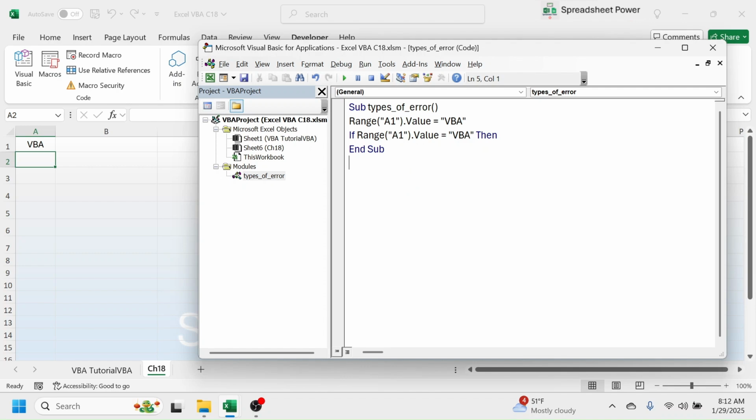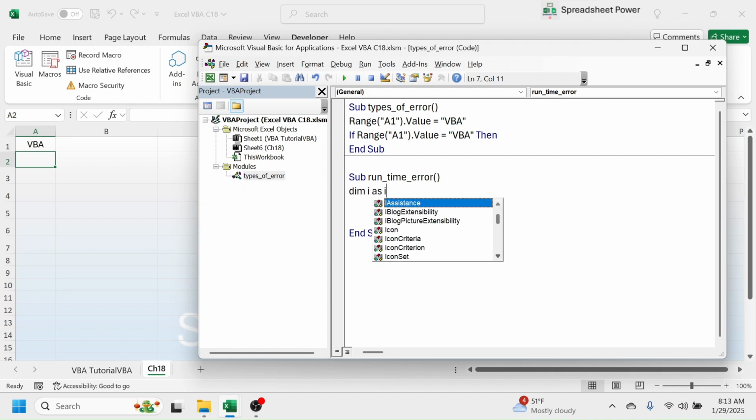For this, let me create here a new sub procedure, that is Sub Run_Time_Error open close bracket, press enter. First of all, let me define here a variable, that is Dim I As Integer. Here I have defined this I variable as a numeric data type.